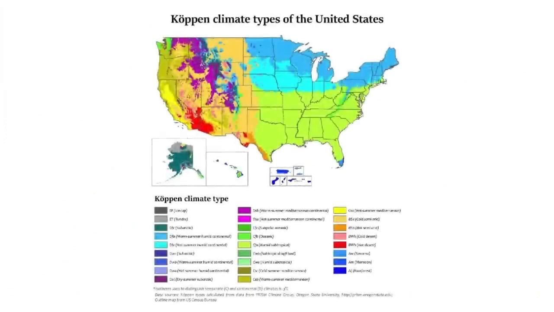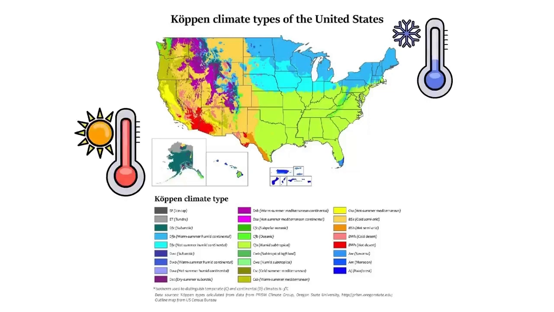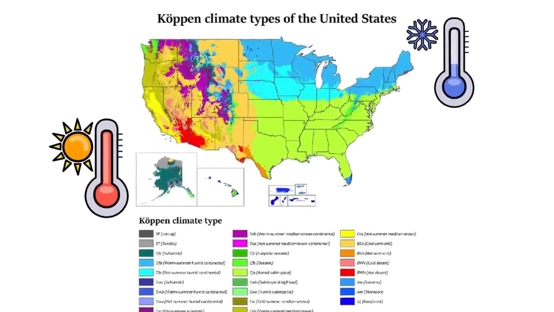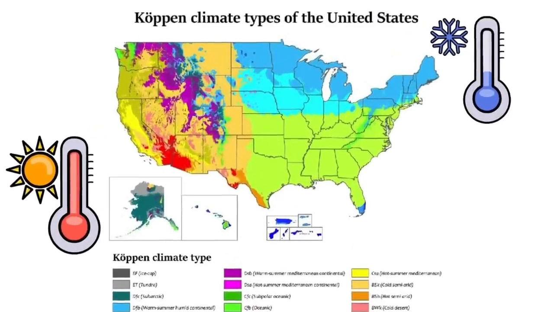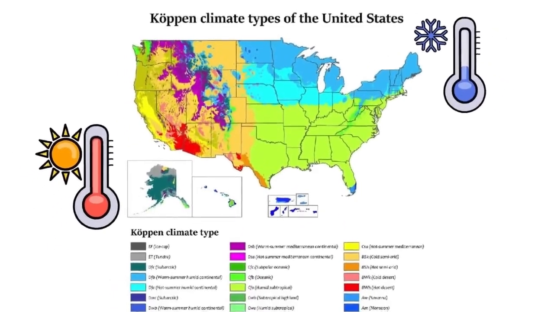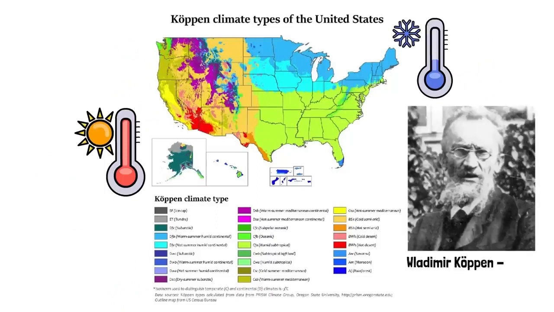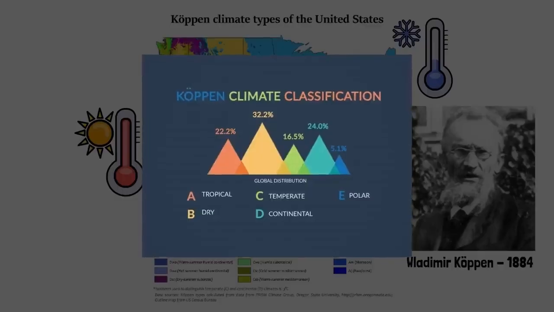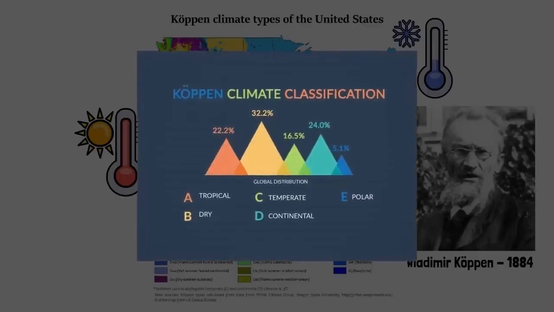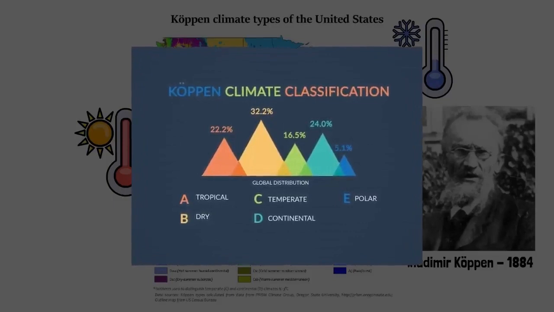When it comes to temperature, it varies somewhat equally as you go north and south of each of the coasts. The north is colder and the south is warmer. However, even if temperatures are similar, the weather types are different. In this map, we can see the Köppen climate types in each region. The Köppen climate classification is one of the most widely used systems, first published by German-Russian climatologist Vladimir Köppen in 1884. It divides climates into 5 main climate groups, with each group being divided based on seasonal precipitation and temperature patterns.